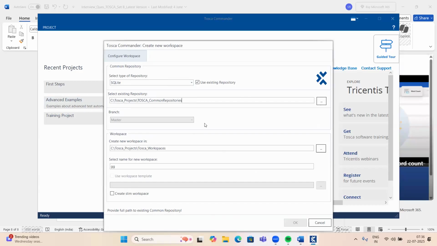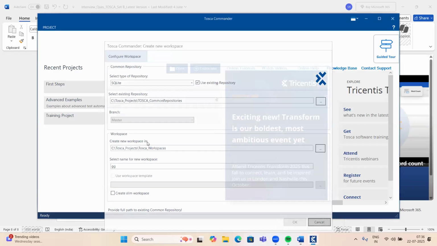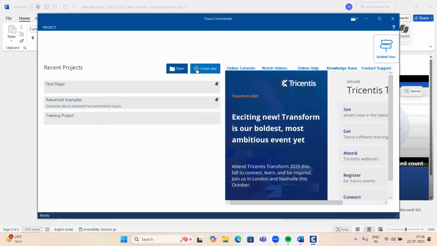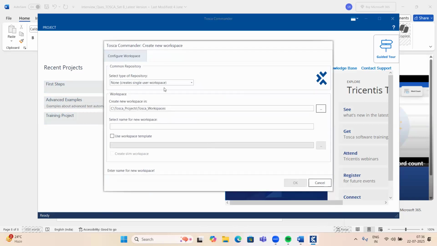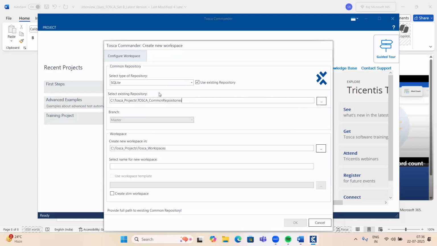Yes. Team, I'm giving a step-by-step process here on how to create a multi-user workspace. Probably today you'll receive installer files, Shruti. Close this window, Sandeep, and click on create again. See here, team, once the license is activated for you all, you are able to see a create new button. Click on that, and after that select the type of repository.